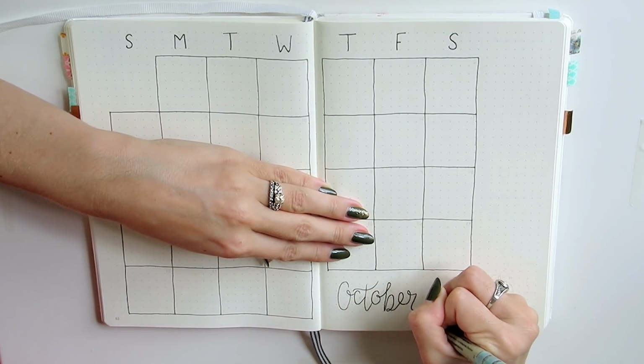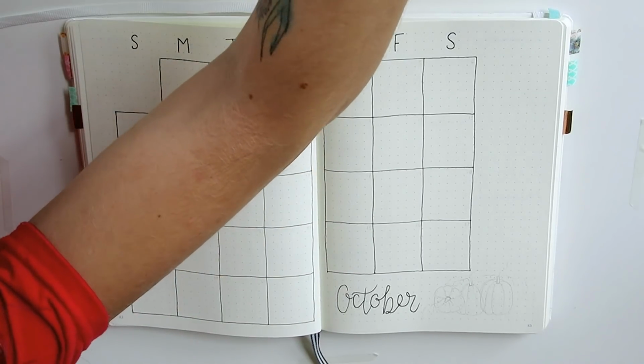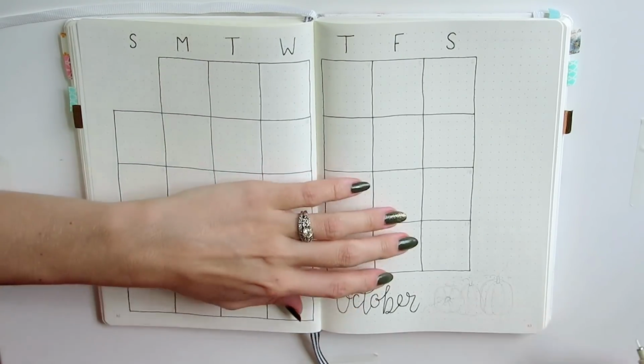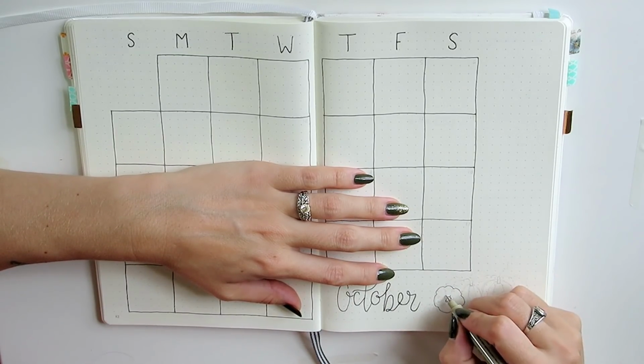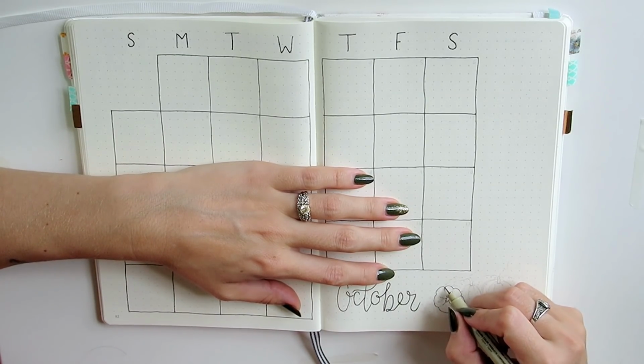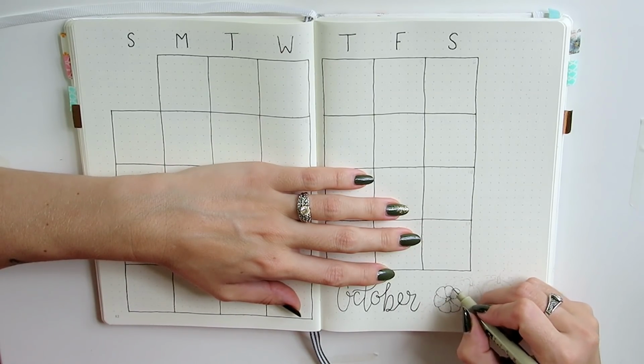For October, I had no inspiration. I thought of foxes. I had something set up. I was going to do birch trees, and I was just not into it. I drew both things out, and then I ended up erasing them, and I had no idea what I wanted to do.